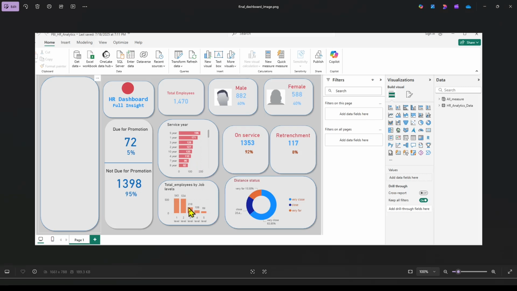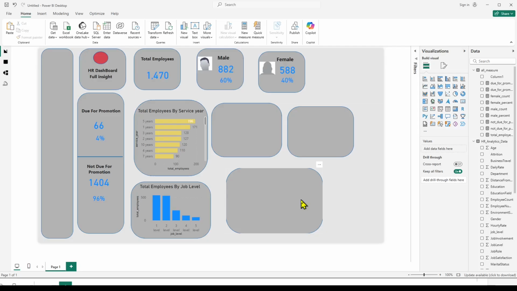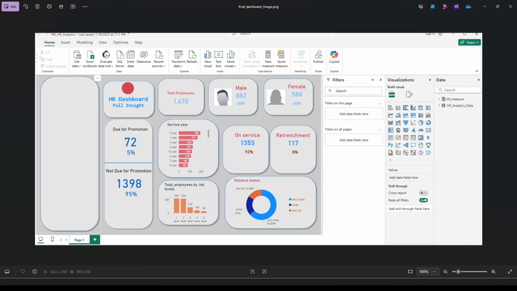So we got this, and now I want on service. I want to know how many people are on service and retrenchment. I want to know all these details now. That will be my next step. Coming back to this, I want to create a new column, and that new column is going to be retrenchment status. Anybody who has been working in the company 18 years and over, maybe they'll be retrenched. And the people who have not been working for more than 18 years will be on service. That's the logic I want to use to populate these two.